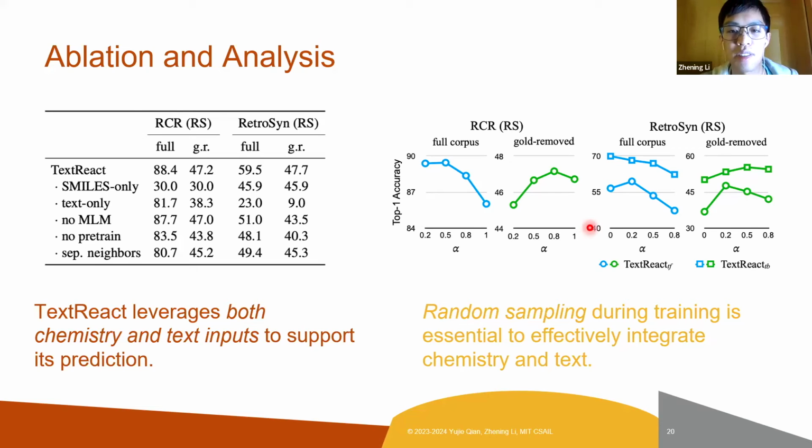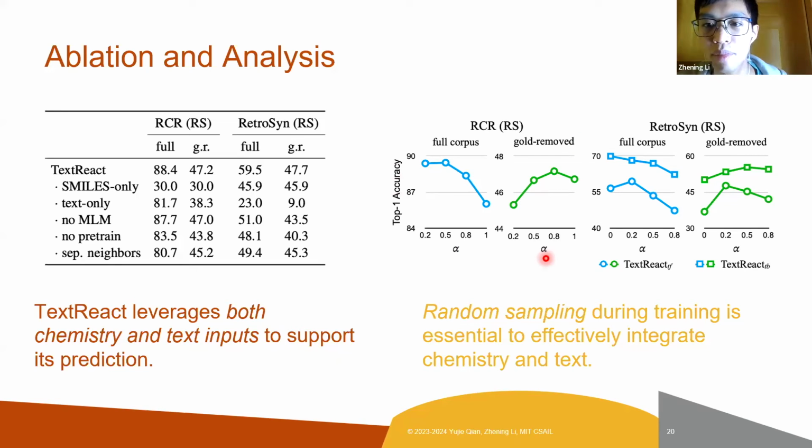And this makes intuitive sense because in the full corpus setting, it is often the case that within the test set, when we give the model an input, it is able to retrieve the gold text. So if we incorporate the gold text in a higher number of training data inputs, then the model will perform better.